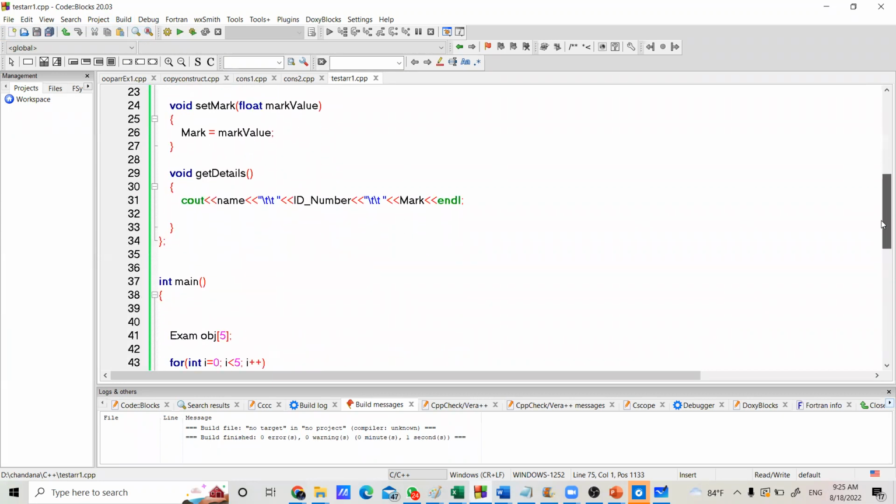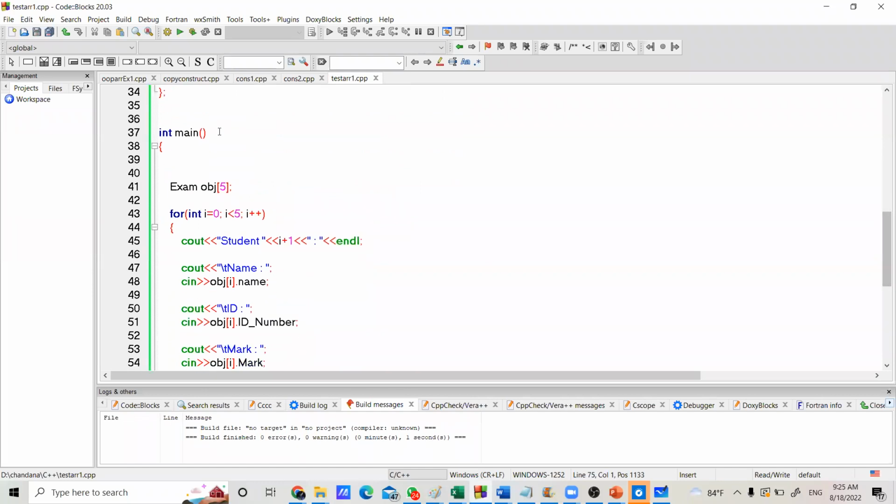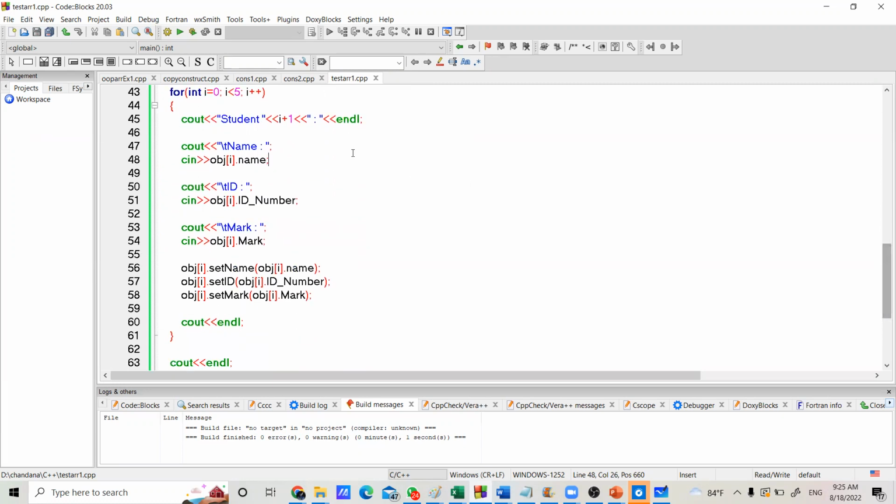In the main program, yes, now you remove that extra attributes. Input values, name, yes, obj I, ID number, obj index value there, then pass in. Yes, that's the way how you can pass the values to the methods in the class, right? That's correct also.